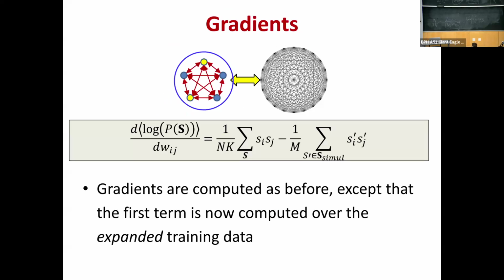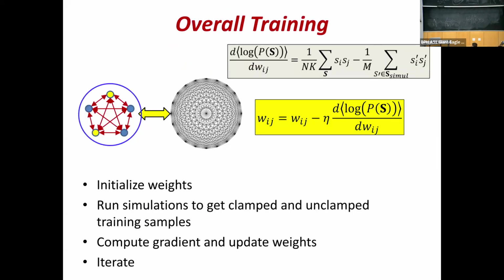We call it simulations, and that's going to be the gradient. So the overall training for the network looks like this. You initialize the weights, and you clamp this. They call it clamping. You fix these bits, clamp these bits, let it evolve to compute these bits. That's going to get a complete pattern. That's the first step. Then you initialize the network with the completed pattern, let it evolve a bit more. You're going to get the second term, and the difference between the two outer products is going to be the gradient that you're actually going to be updating your network.